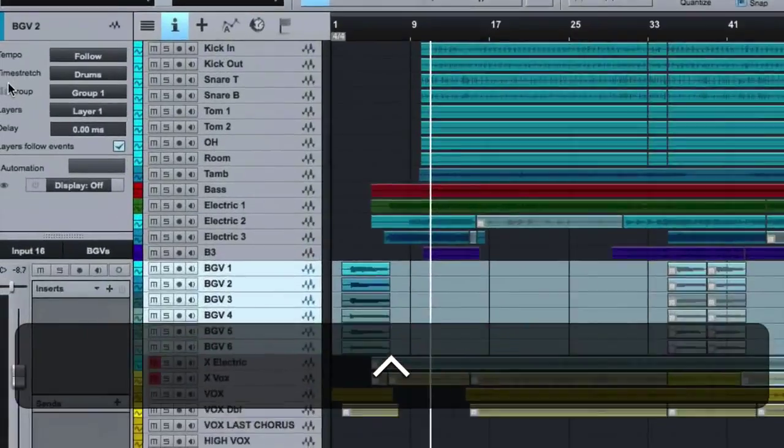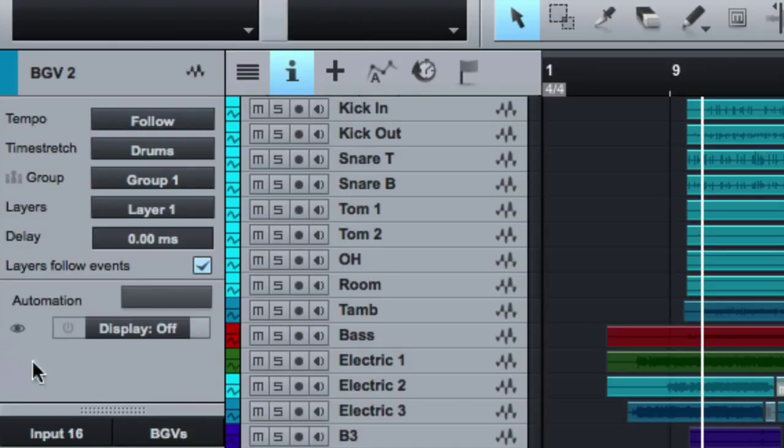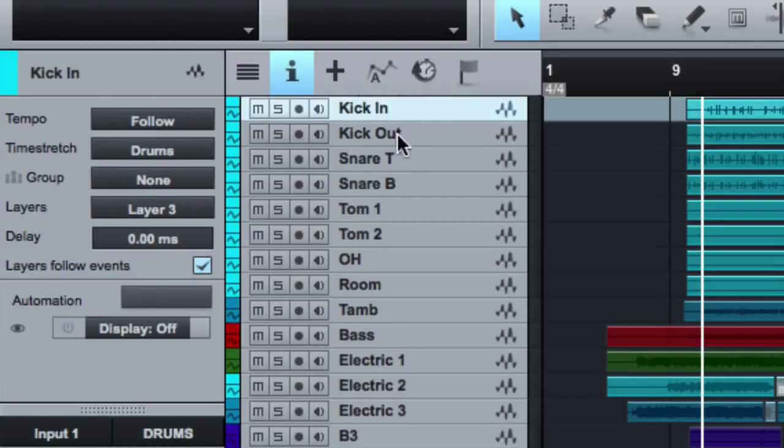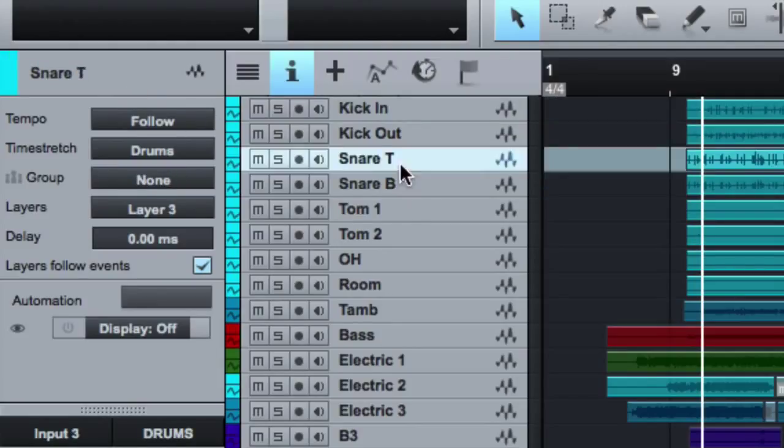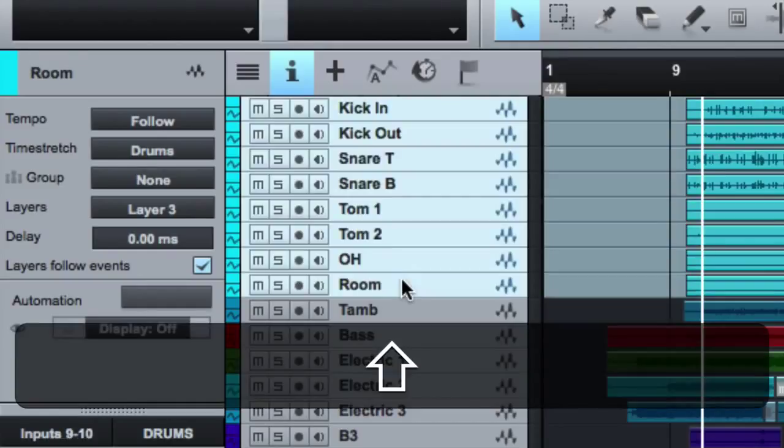So let's quickly go through some of the things that I use. I may have shown some of this in a previous video, but I want to dedicate this one to this in case you need to come back and find it later. So the things that I mainly use on this, just so you can see what's here. One of the things, your groups, if you have some tracks grouped together. By the way, this follows whatever track you have selected, so it's always showing you what you want to see. So let's say we want all these drum tracks grouped together.